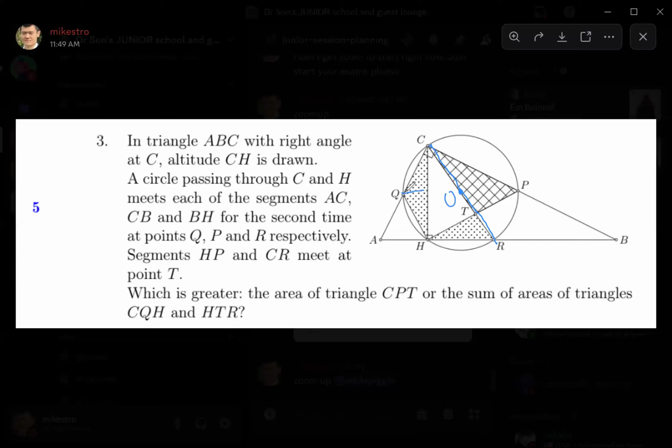QP is also a diameter, okay? This also passes through the center. Does that make sense? Okay, I want you to tell me something about this that you didn't know before because you didn't know it was a diameter. That's the hint. And then we move on from there, okay? You understand what I'm saying?